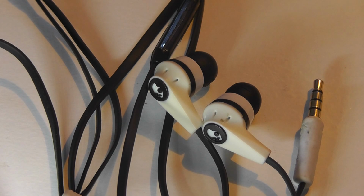In terms of specifications, we're talking about a microphone that has a sensitivity level measured in decibels of 88, and it has a driver size of 11 millimeters. There's also an impedance of 16 ohms and a frequency response of 20 to 20,000 hertz. The cable length is about, I would say, 1.2 meters long, which is average for a low-cost pair of headsets.